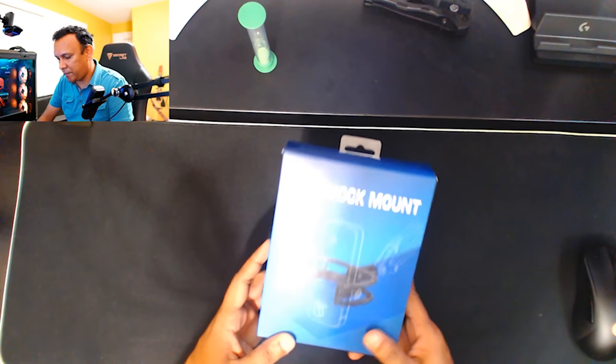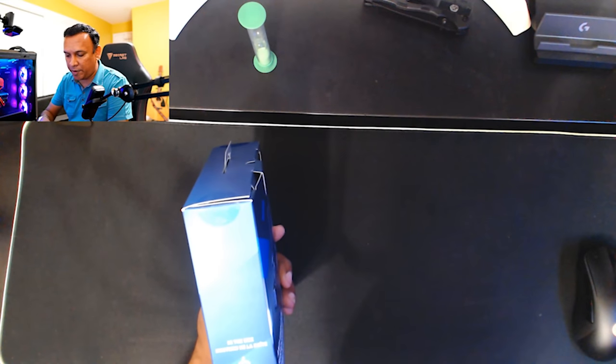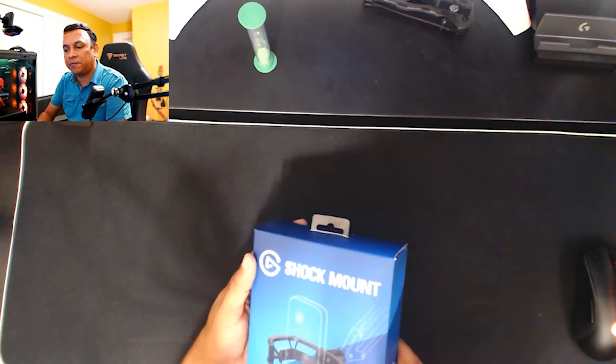Alright, so this is the Shock Mount I have with me. It comes with the Wave Shock Mount, obviously. As an accessory, it has the 3/8 and 1/4 inch adapter and a quick start guide. Let's open it up.